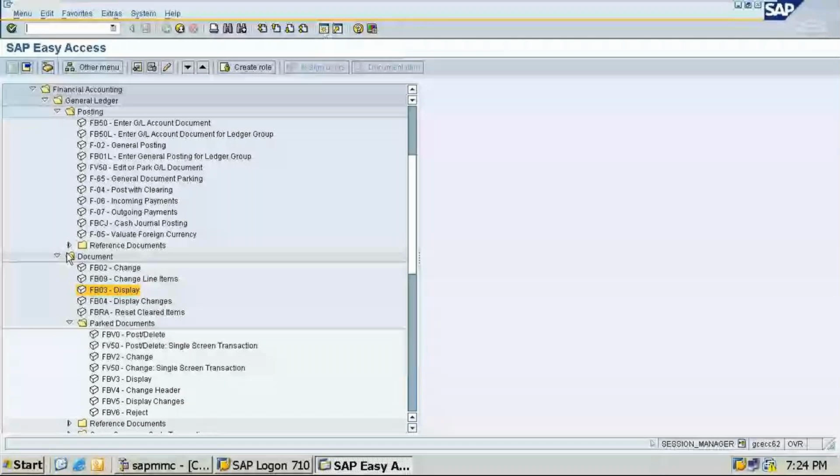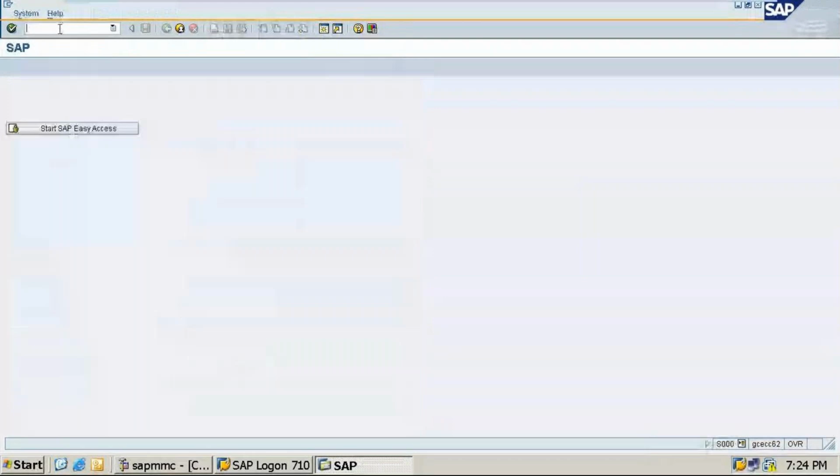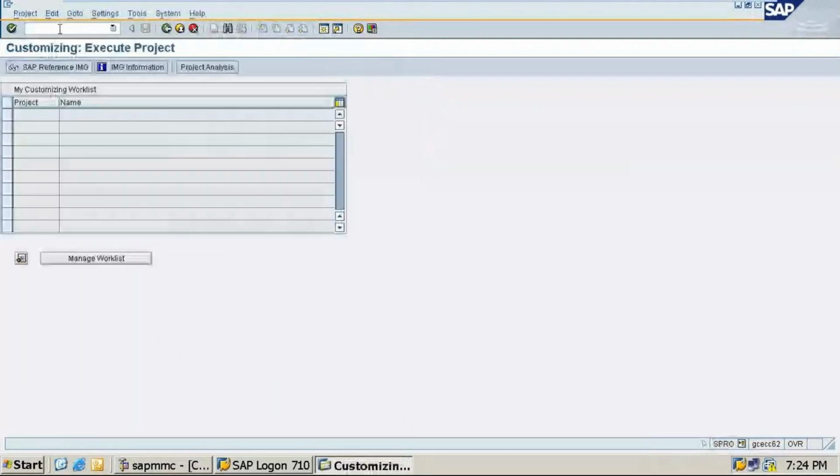Now, for just 5 minutes, I'll show you how to do general posting. How to do general posting, that is called slash n. What do you mean slash n? If I enter, it will come like this. In that case I'll do SPRO, you will get the customizing request, the SAP Easy Access screen will come.